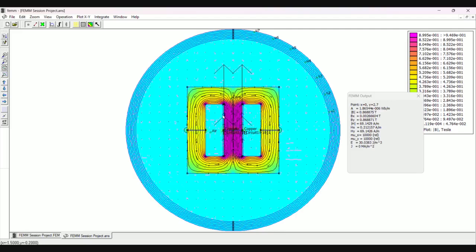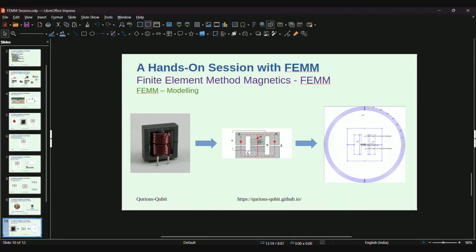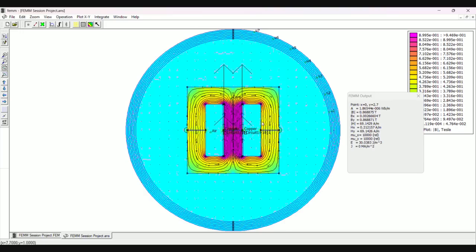So yeah, it's matching, and also we can calculate analytically and see how close it is. One more observation we can derive without any calculation is that the thickness is the same, so the reluctance would be the same, and the flux flowing would exactly divide into half and flow this way. So you can see that also.